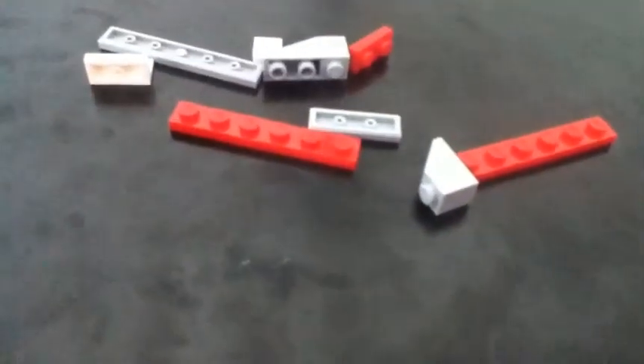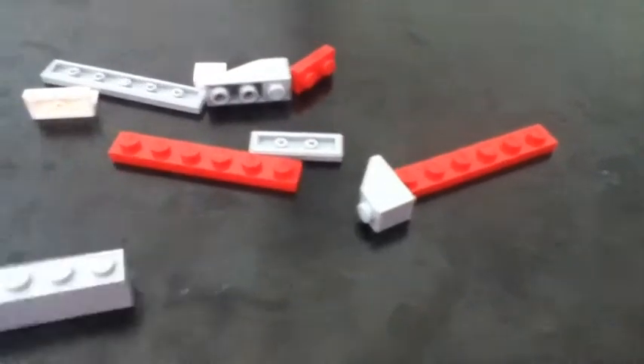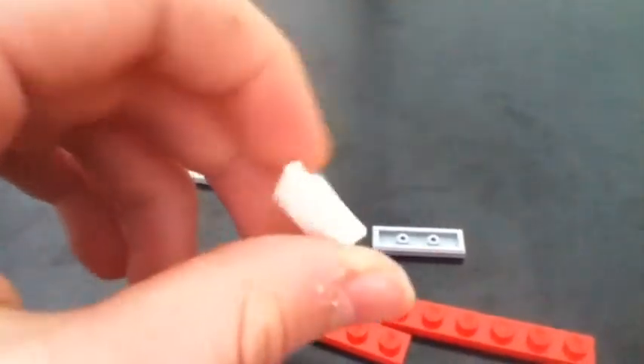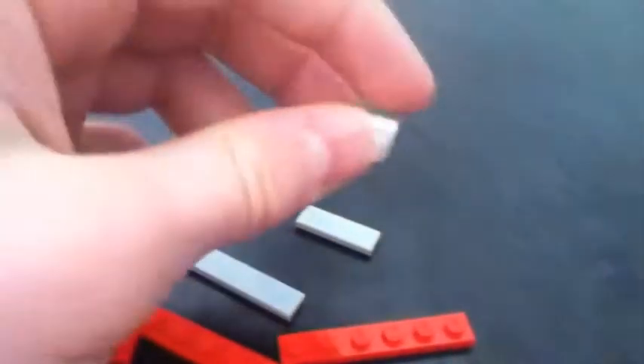Next we have a carrier. We have a 1x1, a 1x12 gray block, a 1x2 downslope piece, a 1x3 upslope piece, a 1x6 plate, another 1x6 red plate, a 1x2 red plate, a chair-like piece I don't know what it is, a 1x6 flat gray plate, a 1x3 flat red plate, and a 1x1 plate — I didn't have red so I used that.